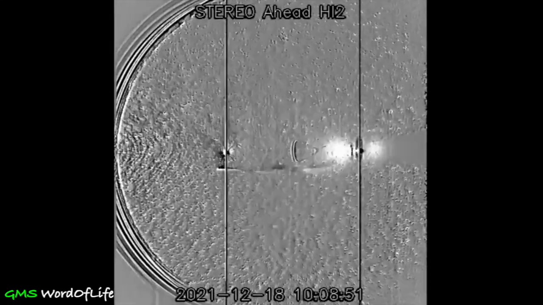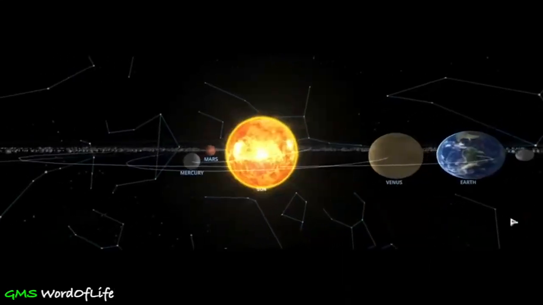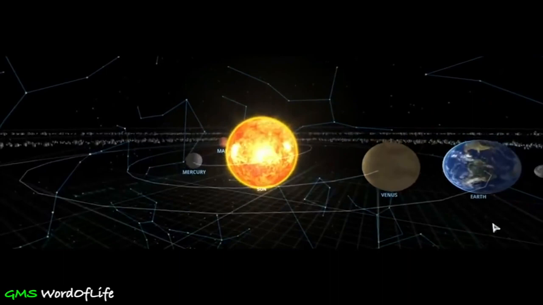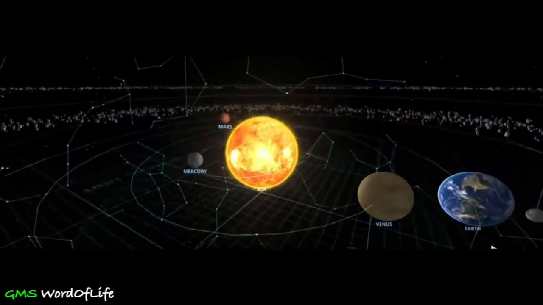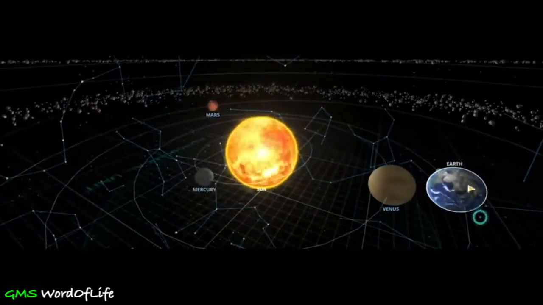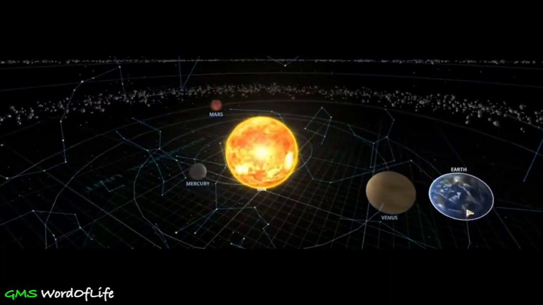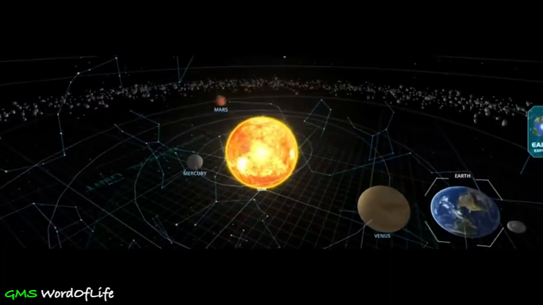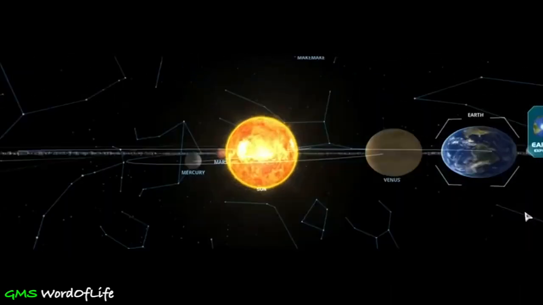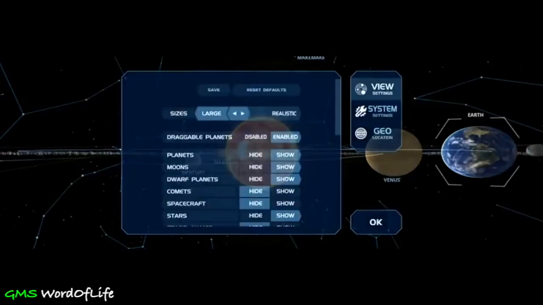quick example of what we're looking at, and to do that, we're going to use a website called Solar System Scope, and it's a very cool website where you can go into the solar system and see where the planets were at any given time, either in the past or where they'll be in the future. And I want to use this to orient ourselves to let you know what we're looking at on the STEREO Ahead camera. So obviously these are not to scale. This is Earth and Venus. I'll put them to scale very quickly for the sake of the video.